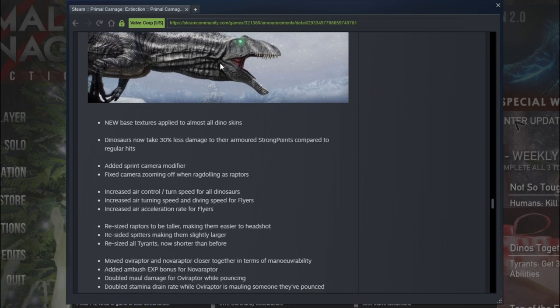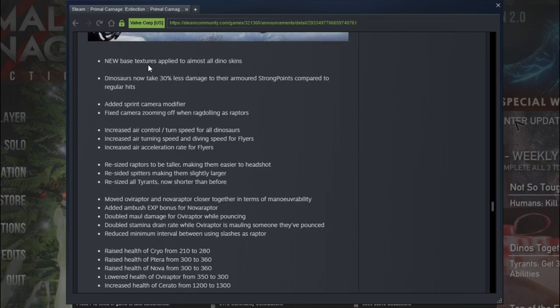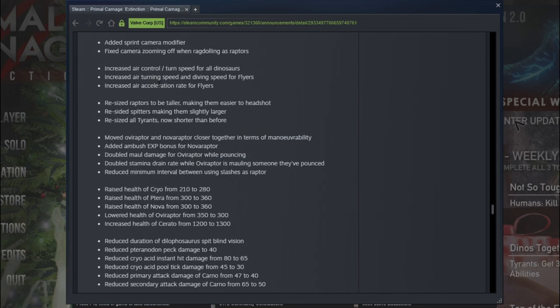Okay, now on to the dino changes. Okay, new base textures. Yeah, we read that. Dinos now take 30% less damage to their armored strong points compared to regular hit. Wasn't it always like that? No? Okay. Okay, added sprint camera modifier. Fixed camera zooming off when ragdolling as raptors. Increased air control and turn speed of all dinosaurs. Have they? Okay.